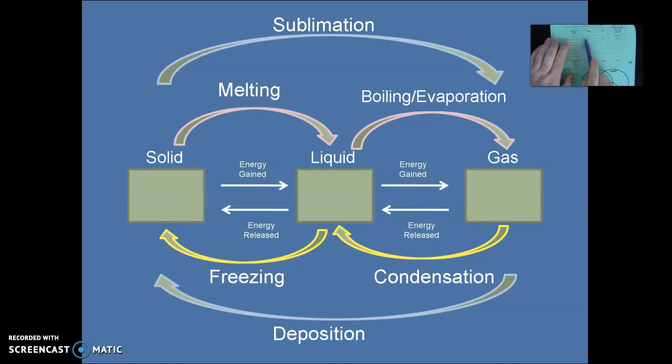As we're boiling, we're going from a liquid to a gas, and we are gaining energy. So you might try to think, are the atoms speeding up or are they slowing down? If they're speeding up, we are gaining energy. If the atoms are slowing down, we are losing energy. So with condensation, we're going from a gas to a liquid, and we are losing energy.